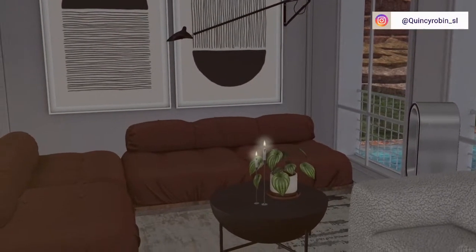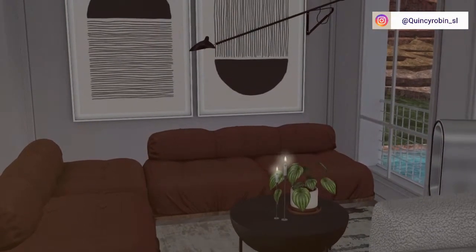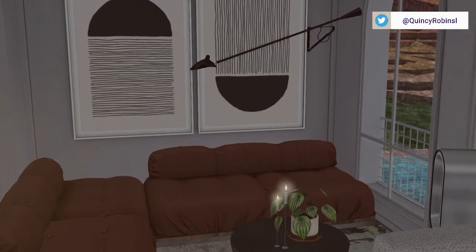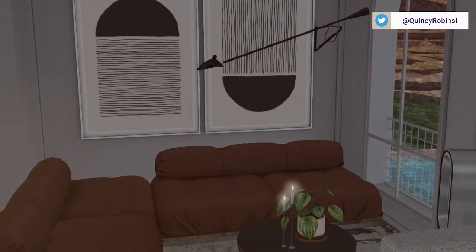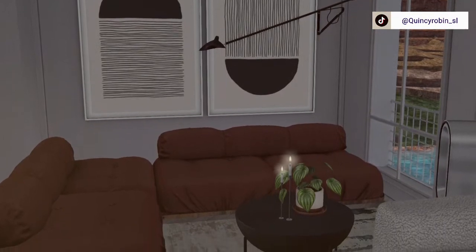So the artwork is from Fancy Decor. It is texture changeable with the artwork. So when I saw this minimal print, it just fits so perfectly. It flowed with the black and the beige colors and the sandy tones. It all blended so well. So that was a big plus for me.